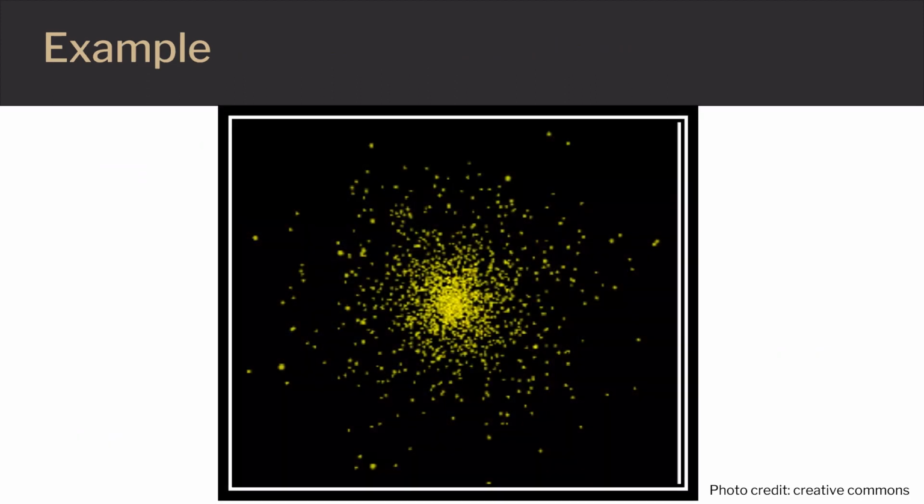The nucleus is not shown but is located at the center of the picture. You can see where the electron is most likely to be near the nucleus, which is at the center of the picture. You can't tell exactly where the electron is, just where it is most likely to be.